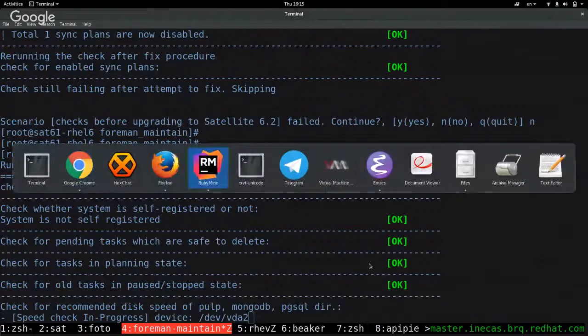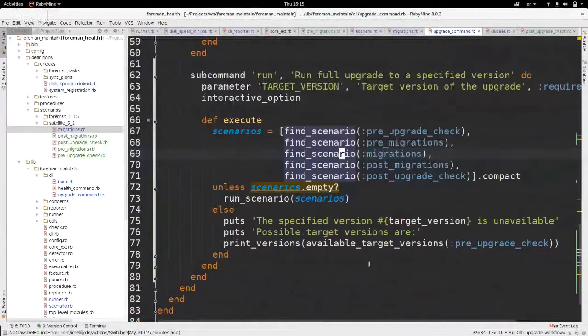So if you are interested to know the scenarios or the phases that we are defining here, we have the pre-upgrade checks. This should happen without us touching anything on the system before any non-revertible changes actually happen. Then there should be some pre-migration steps where you would do things like disabling the sync plans and basically setting up the maintenance mode so that you can safely proceed with the upgrades without interfering with the rest of your infrastructure while you're running the migrations. Then the migrations themselves, including the installer run and so on, some post-migration changes if you need, and at the end, making sure that the system is sane again by running the post-upgrade checks.